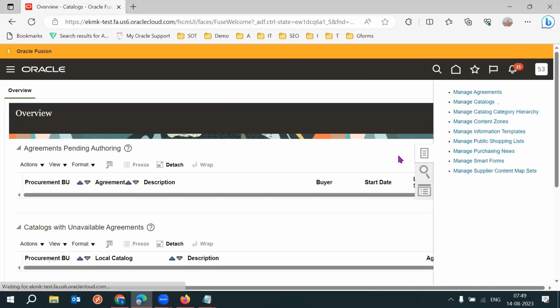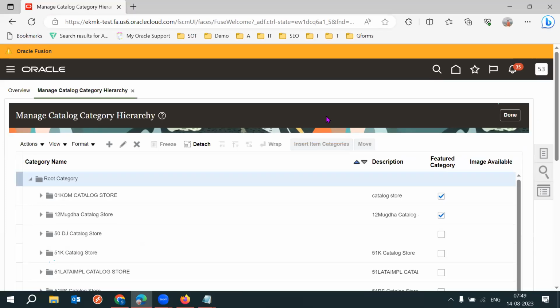Now, I would like to create a local catalog. Before I create a local catalog, we need to create the hierarchy. To create the hierarchy, we need data.